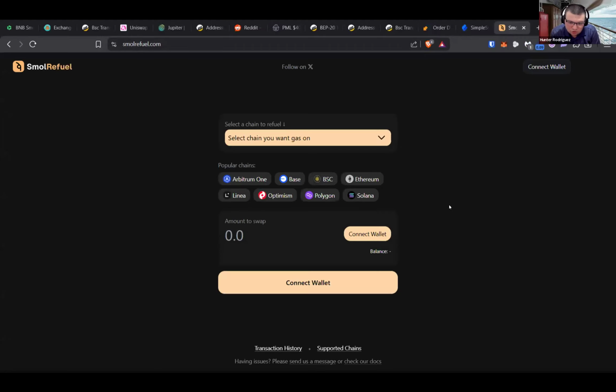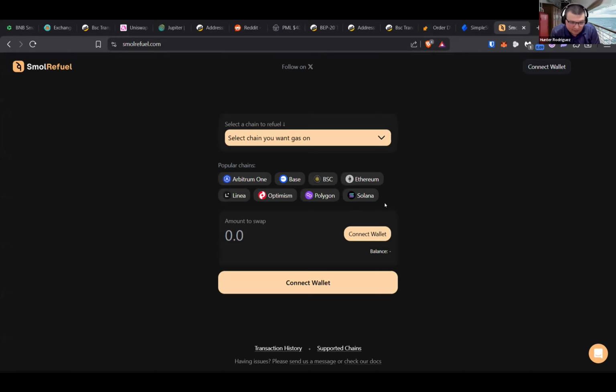Now, this allows you to take out a short-term loan for the gas fee that you'll use to swap some of your token to the native gas token on the network. I'm not going to be doing this for this particular call for the sake of time, but I have a video on going over this, and I've actually gone over it with a couple different members regarding this as well.